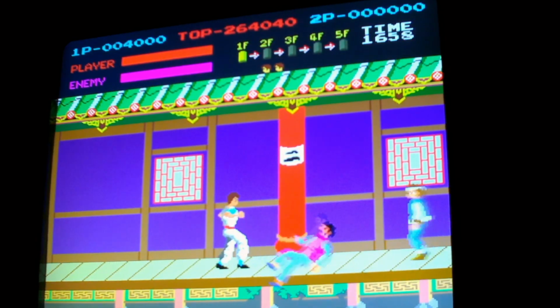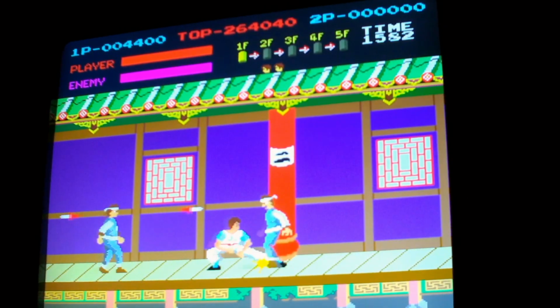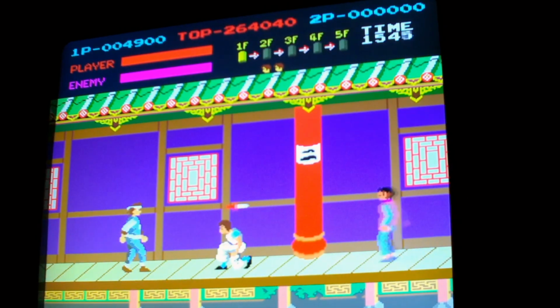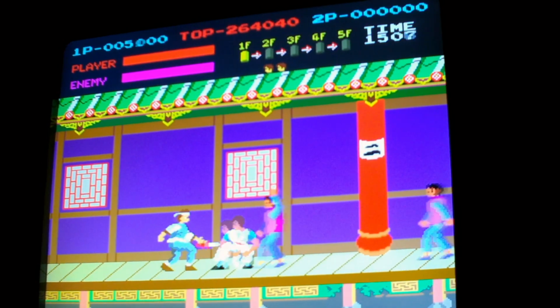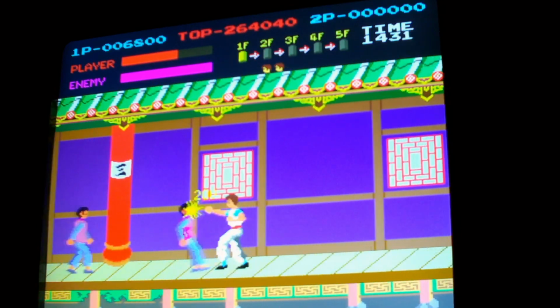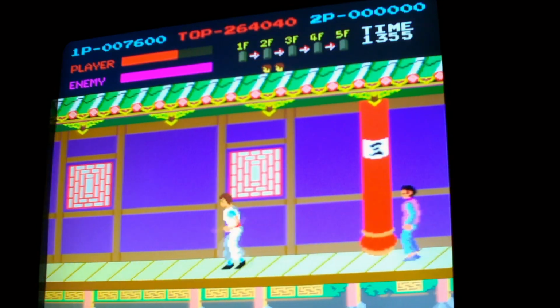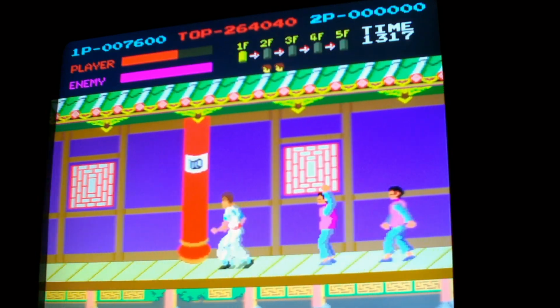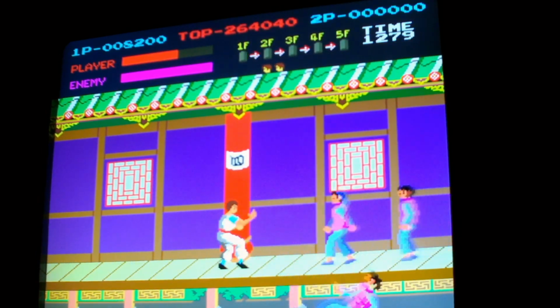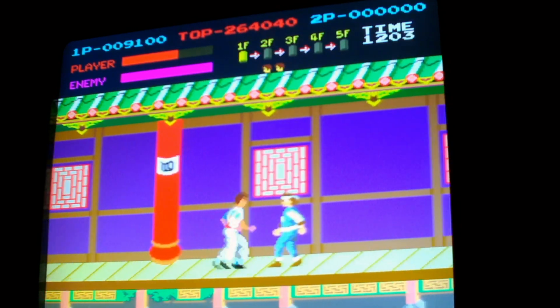You can take 2 to 3 hits on the second stage, and on 2 to 3 hits, you're out, man. It's a tough game. So I want to share with you some tips real quick. Going through the first stage, and this applies to all the stages, you just want to keep moving. Don't stop for nothing. Punch when you can, especially early on, because you get 200 points, or double points, for every punch and jump kick.